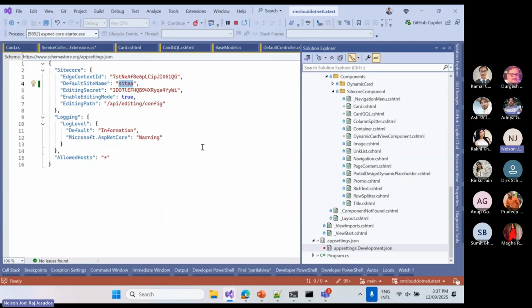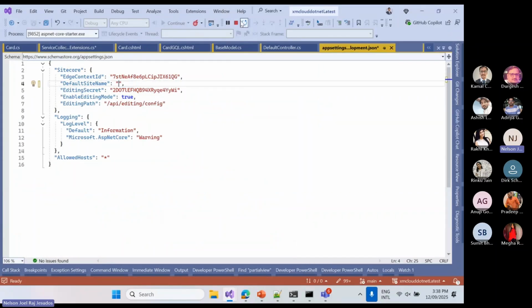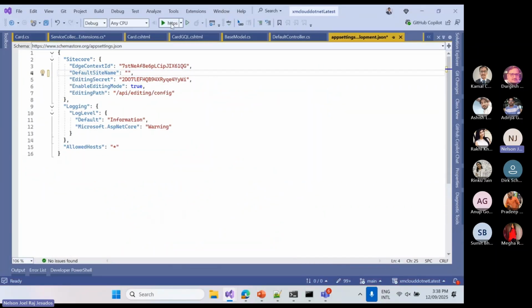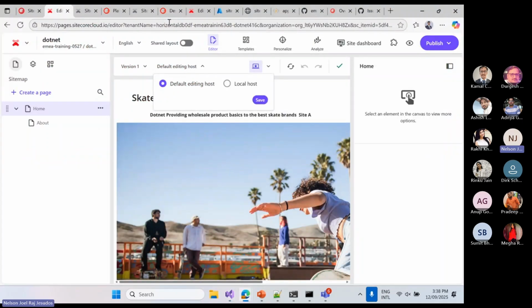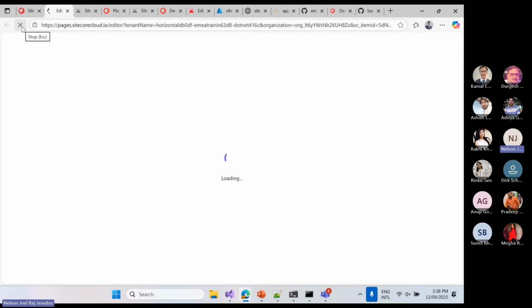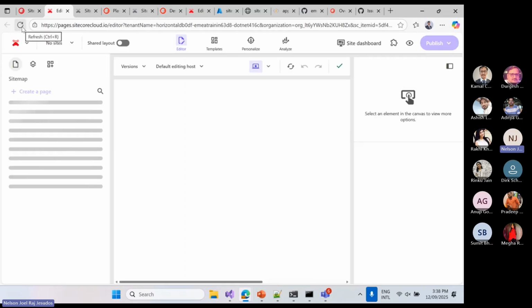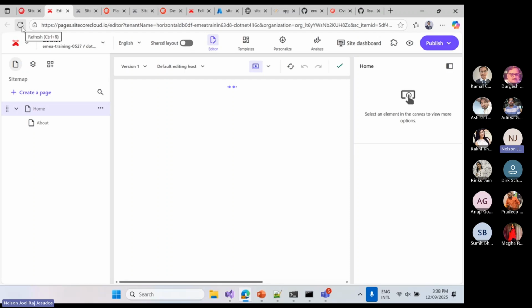What I mean by challenge is, if in my application I remove the site name here, then this editing option will not load for us, because by default in this environment it is looking for the site name. The page editing option looks for the site name if you want to do page editing. But in a real-time application, in the live public-facing environment, you don't need to specify the site name, because by default it will be resolved.